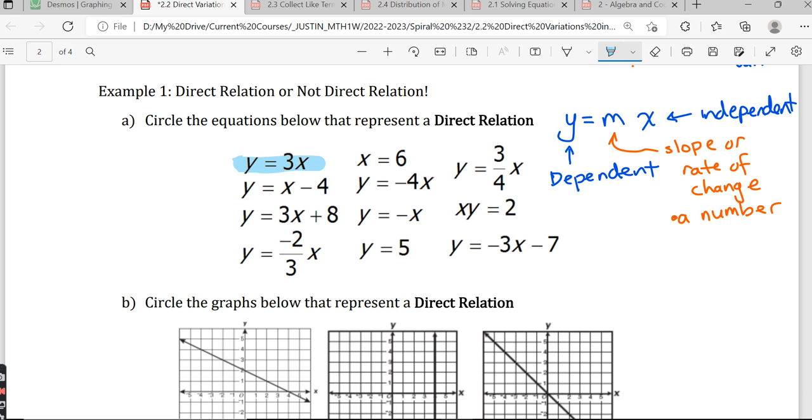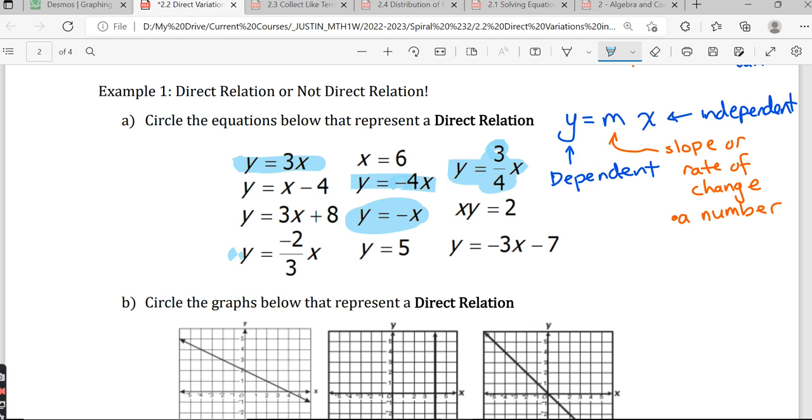What else? This one is. Okay, so whatever x is, y is going to be 3/4 of that. So that is an example of direct variation. And again, if we were to graph this, we would find that it goes through 0, 0. Here's another one. Okay, whatever x is, multiply that by -4, and it gives us our y value. This is another example of direct variation. Okay, so you can see whatever x is, the negative value of that will give us our y value.